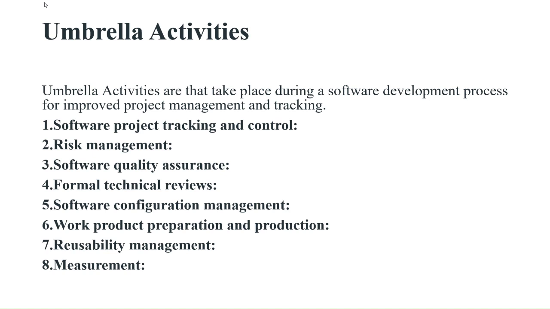Next one is risk management. Risk management means the risks that may affect project outcomes or quality can be analyzed. Risk management is nothing but managing errors. If we get an error, and we think about how to solve and resolve that error, that is known as risk management. We analyze that error and how to overcome it.